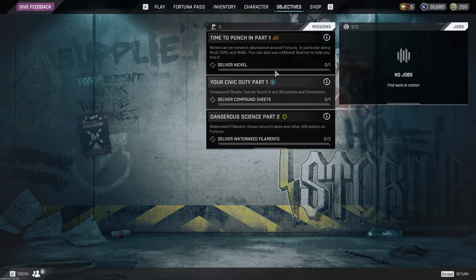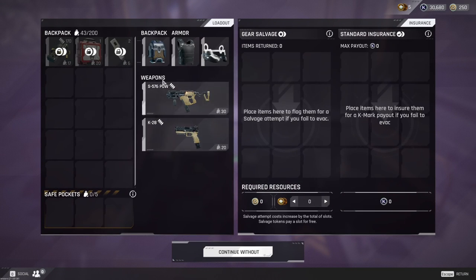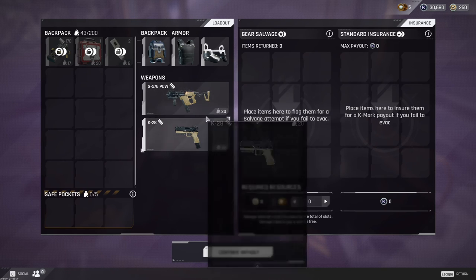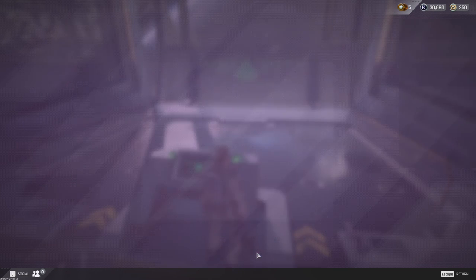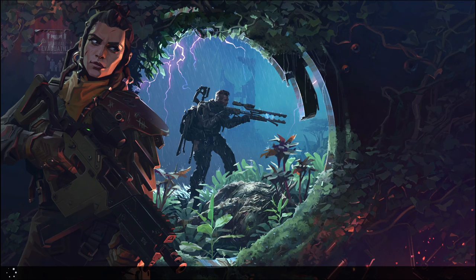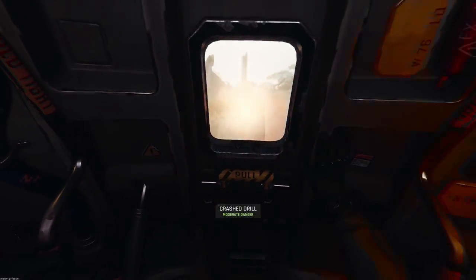So our objectives now. Deliver nickel, deliver compound sheets down at any structure and containers. All right, select map, go in. Sure, I guess we'll ensure these two. It's an item here to flag them for salvage attempt if you fail to evac. Sure. I'll just ensure that. Honestly, if the weapons are so cheap, then it probably costs the same as insuring as it does buying a new one. Sorry, I was taking a drink.